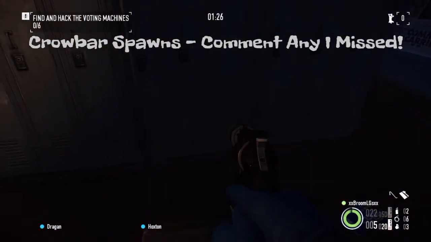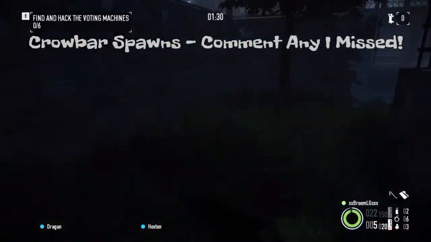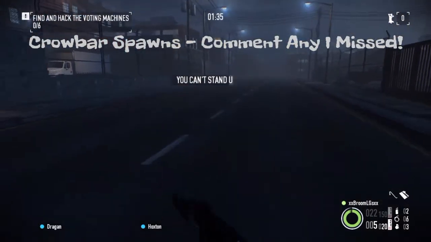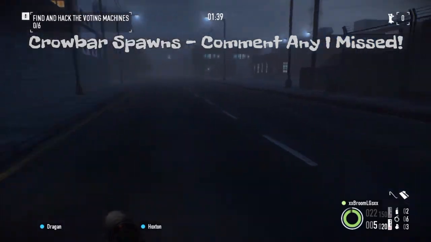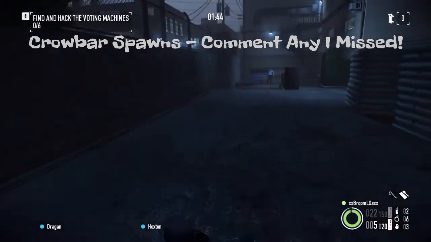Now, usually on the map, 4 or 5 crowbars will physically spawn, so everybody on the team can pick up a crowbar and add something to the mission. So we found 5 of them. We're going to go on a little cardio, take a nice little jog over here to the left side of the map, go find our 6th spawn point location.